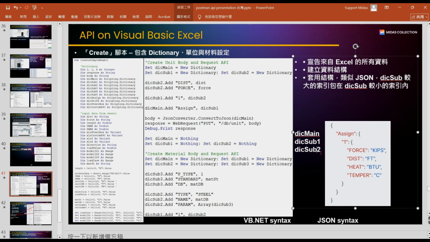In the Visual Basic, it starts from the last thing. So you can see it starts from the DIC sub 2 first, dot add distance, comma dist, and the DIC sub 2 dot add forces, comma force. Okay.